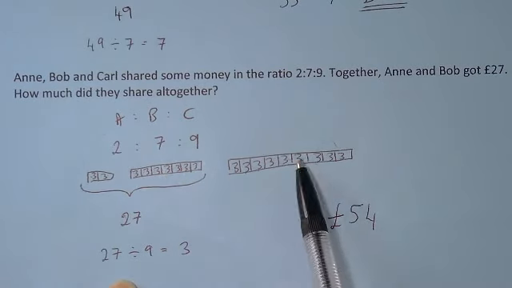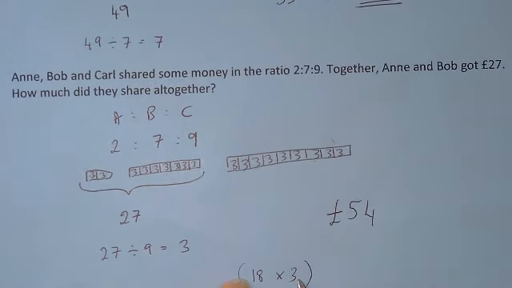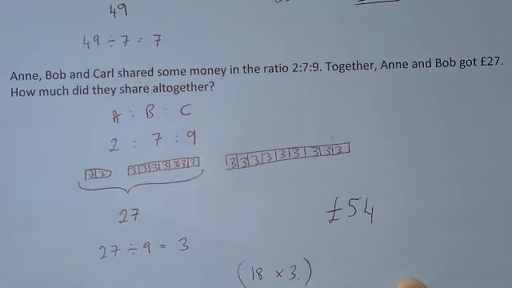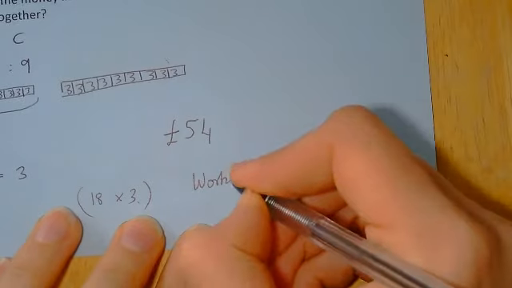Or you could have said it's 1, 2, 3, 4, 5, 6, 7, 8, 9, 10, 11, 12, 13, 14, 15, 16, 17, 18. It's 18 times 3, which is 10 times 3 is 30, 8 times 3 is 24, so £54. Right, now they're really tricky. They are very much GCSE questions and very much at the top end of what we need to be able to do with ratio.